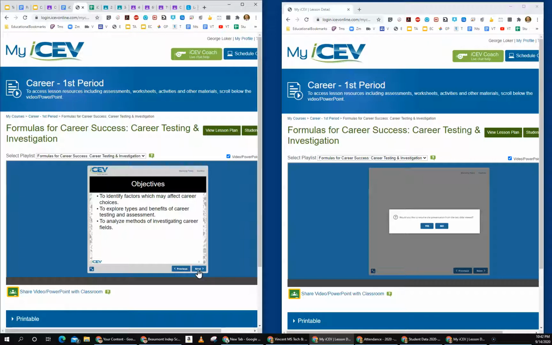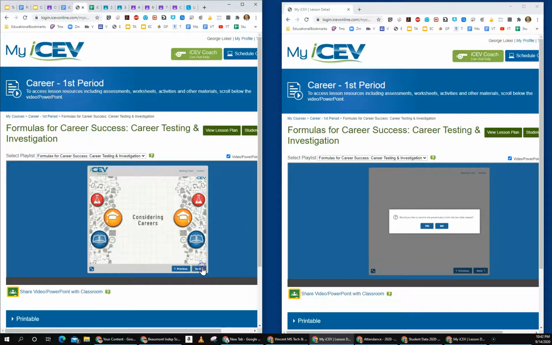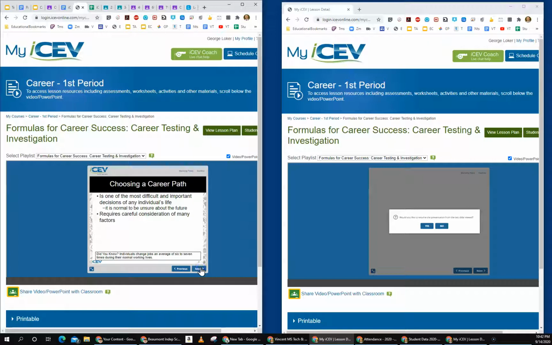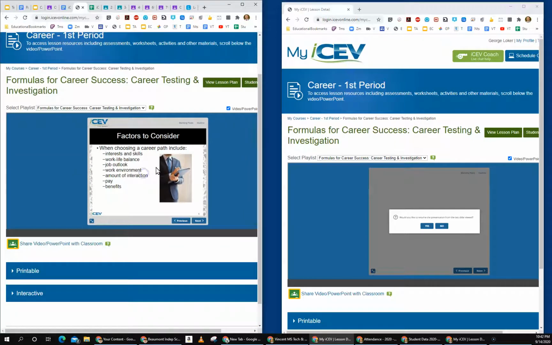So I'm going to step through, and this is one of those types of things that you get out what you put into it. If you just sit here and flip through the slides really quick, you're not going to get much out of it. But review the slides, look at the information. You can click on the full size screen window, and it may go full size. I've clicked it a few times before earlier today. I didn't know why it wouldn't go full screen. You may have more success with that.